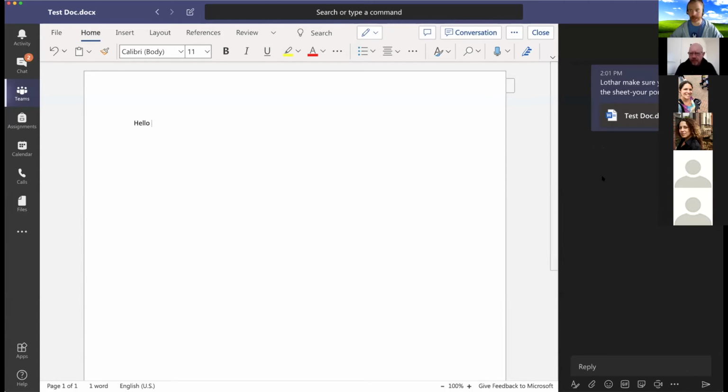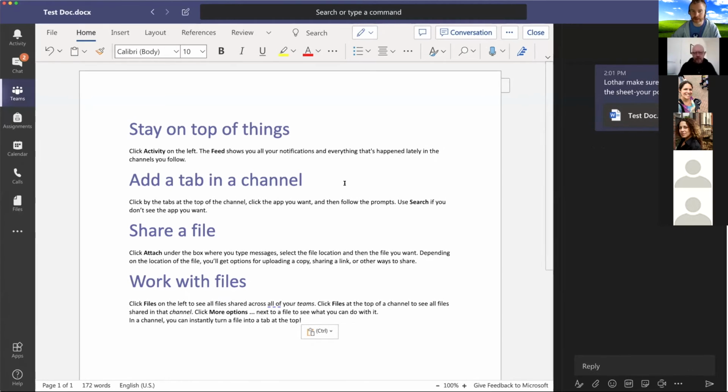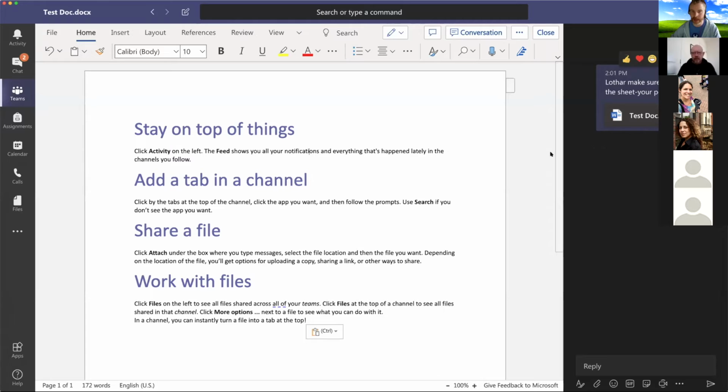Also, while I'm in the document, I'm going to go ahead and copy and paste some stuff from somewhere else. Right here. It's just so we have some text. Now, here's some of the interesting things that happen to make these documents more accessible. Yes, they're collaborative because we can work on them together. Yes, we can have that conversation on the side. Yes, I can click this microphone up here and dictate.